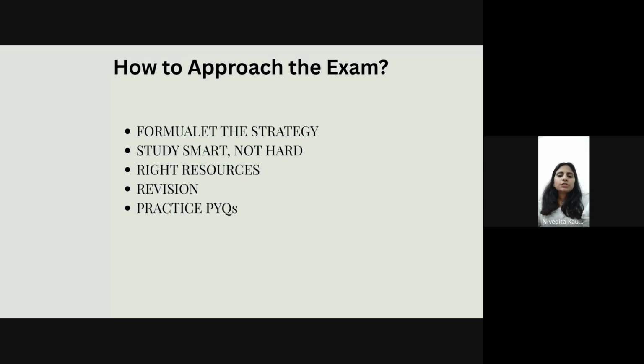Secondly, nowadays, since the past 2 or 3 AIBEs, most of the questions from these bare acts are application based questions or factual questions. So they will not ask you a direct section as to where murder has been defined under the BNS or the IPC. They will not ask you where FIR has been mentioned in the BNSS, but they will ask you that this is a particular situation. Say, for example, they will give you a case situation. So there is this person who has been found murdered on the date of this, and then these all are the facts of the case.